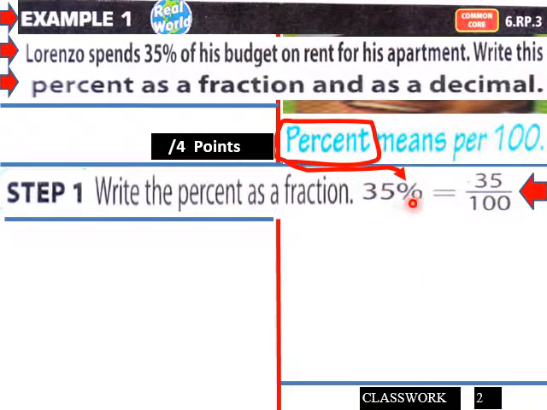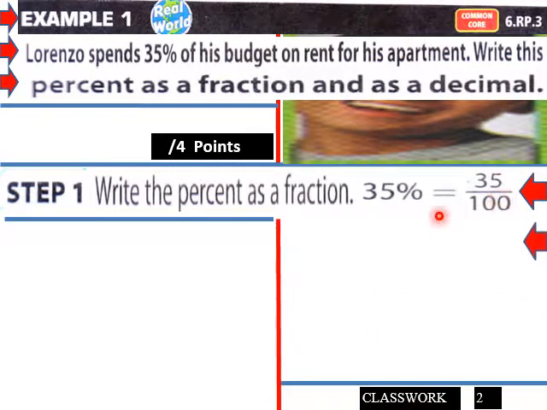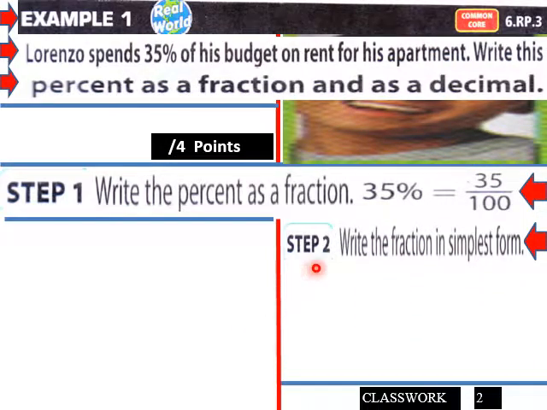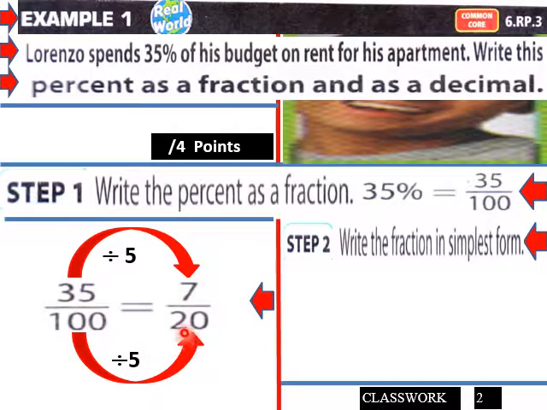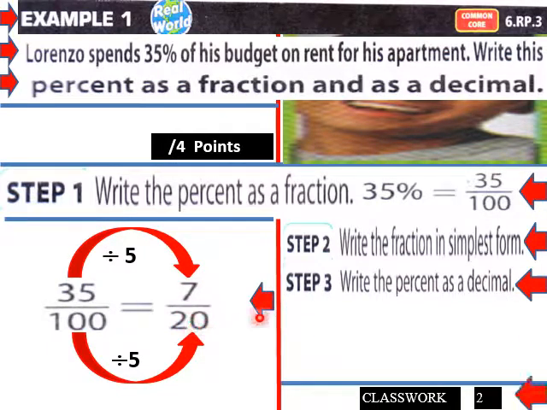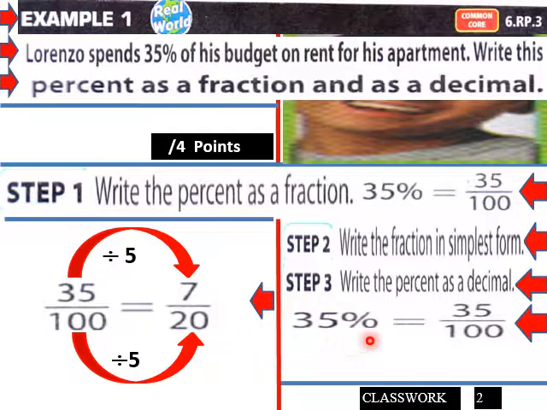Step two, write fraction in simplest form. So 35 over 100 as a fraction, we divide through by five to get seven over twenty. Step three, write percent as a decimal. 35% equals 35 over 100 which equals 0.35. These are all representations of 35%.